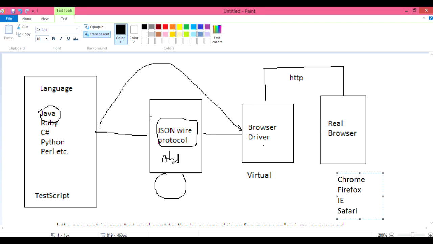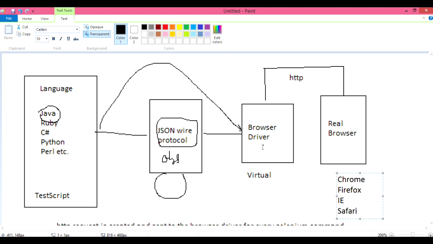It actually has 4 components, but nowadays it is just 3 components. The JSON wire protocol is obsolete. The first component is the language. You can write your script in any language like Java, Ruby, C, Python, Perl. Next, it sends the HTTP request to the browser driver.